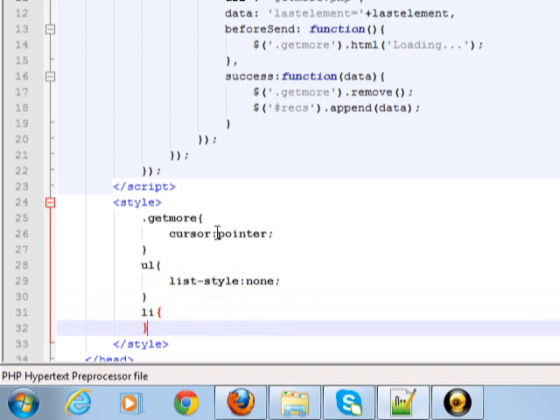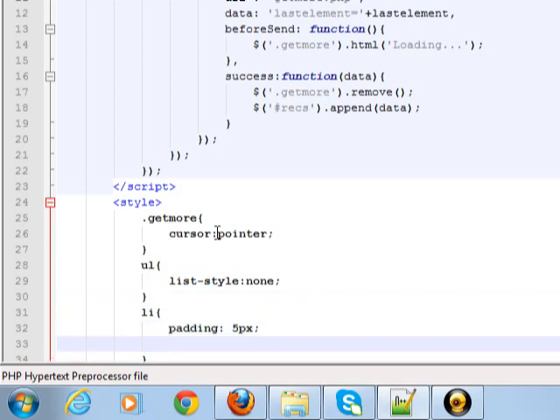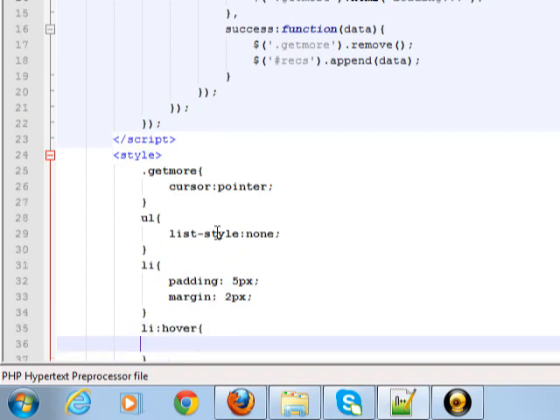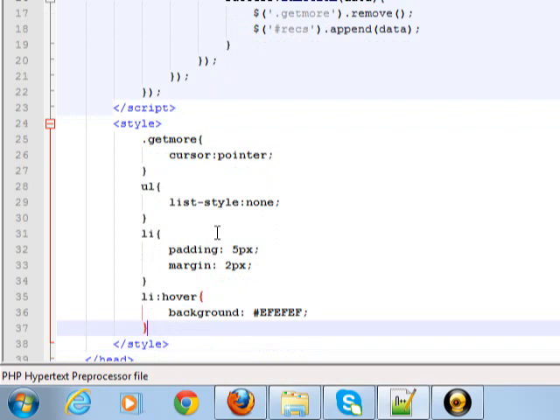Also, for all my li elements I want some padding, say for example 5 pixels, and some margin which will give some gap between my elements. And on li hover, I would like to change the background color, so I'm just going to use something like #efefef which will give some kind of gray.